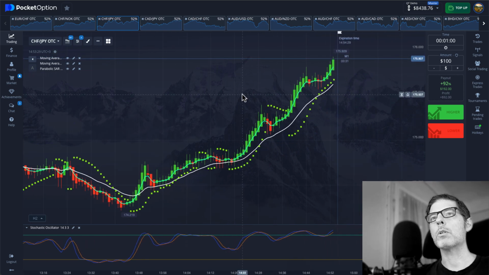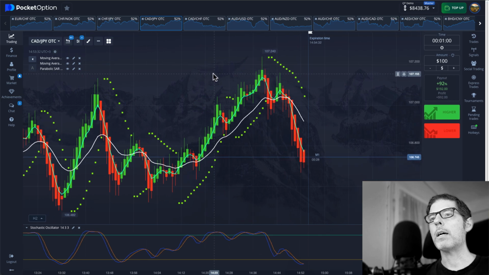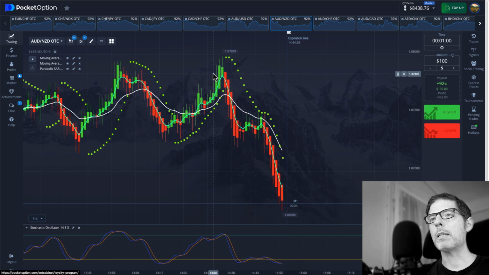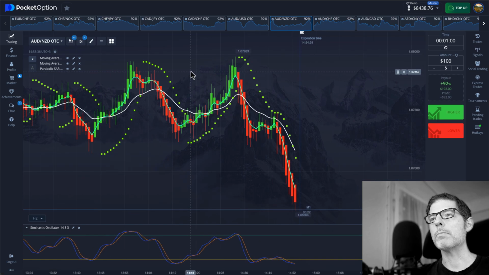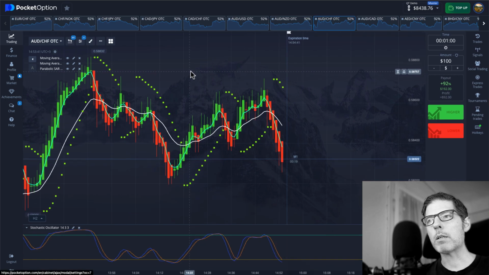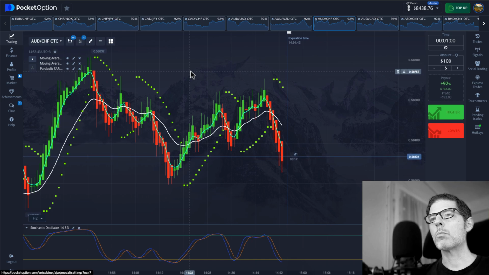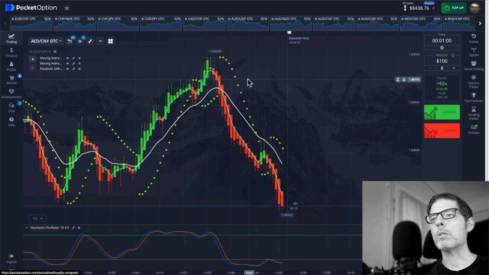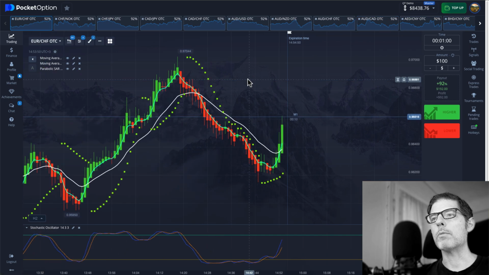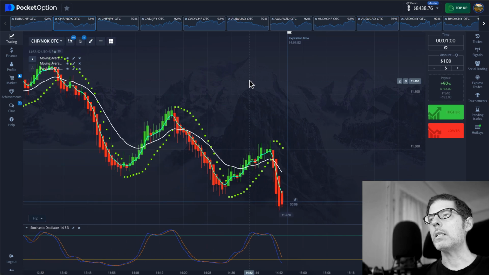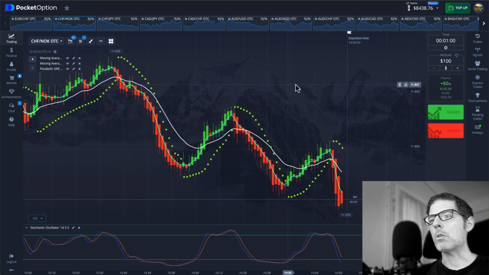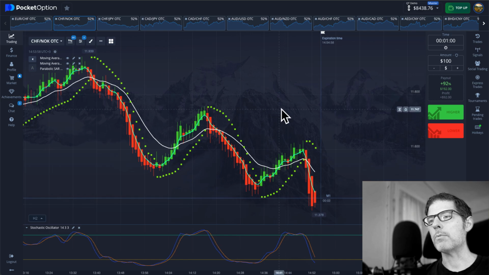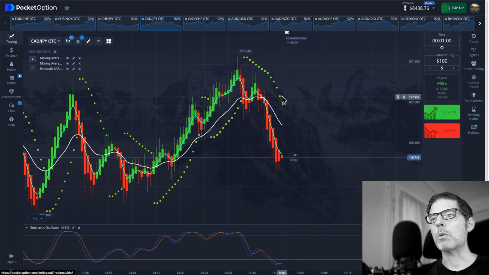What I'm going to do is go through some different assets here and find something that I like. We don't want a market that's too choppy, just something that has lots of nice balanced movement, not too many long wicks of the candles, just some really nice up and down movement that we can see. We've got a lot of different choices here to choose from, so we're going to have to choose one for this video. I'm using the demo account. And so I recommend practicing this on demo before you do any kind of real live trading using real money. Okay.